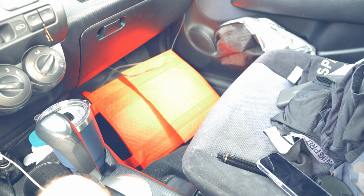It can get pretty dirty inside when you're kind of moving around in and out. It can get pretty cluttered. Sometimes I just start throwing my stuff around and it gets a little dirty. So I'm gonna clean my car, get it nice and tidy, and then once I get it tidy, I'll probably go somewhere to get it vacuumed out. It's been a long time since I've done that, so it's a little gross in here. So, time to clean the car.